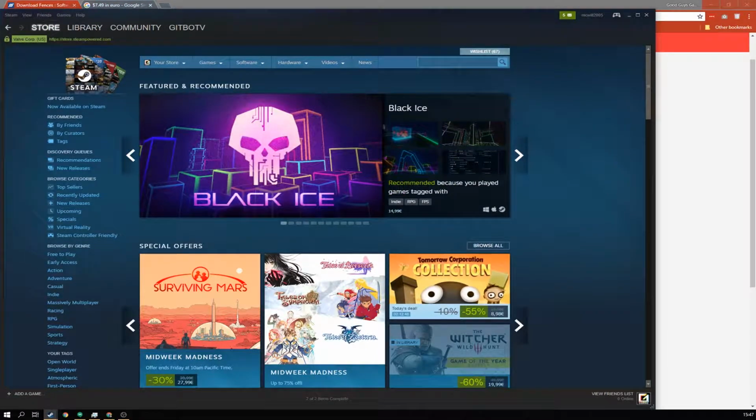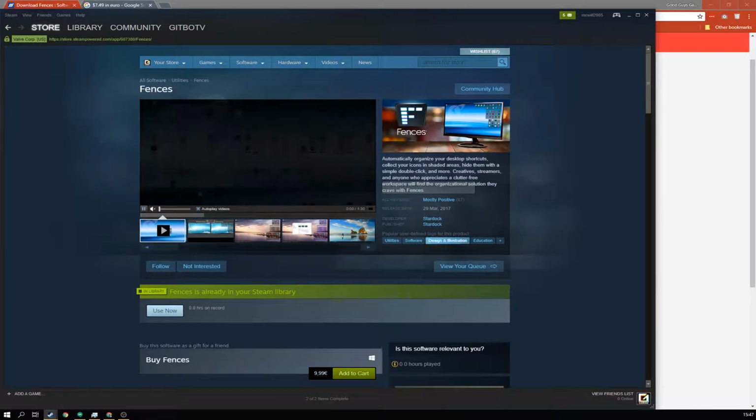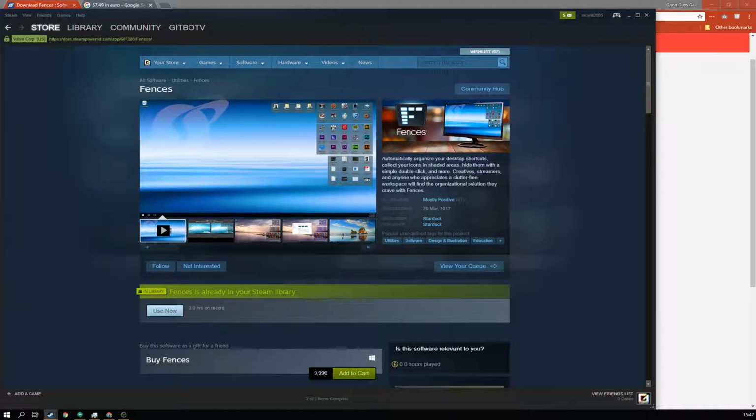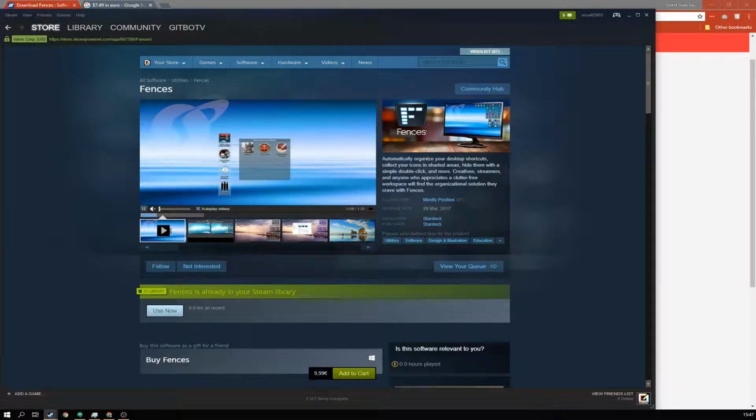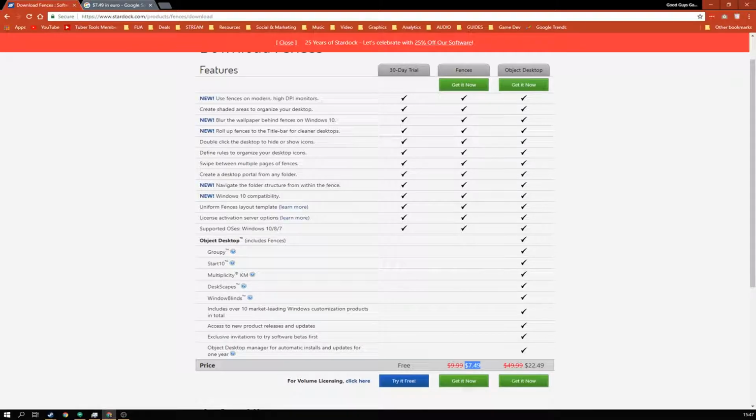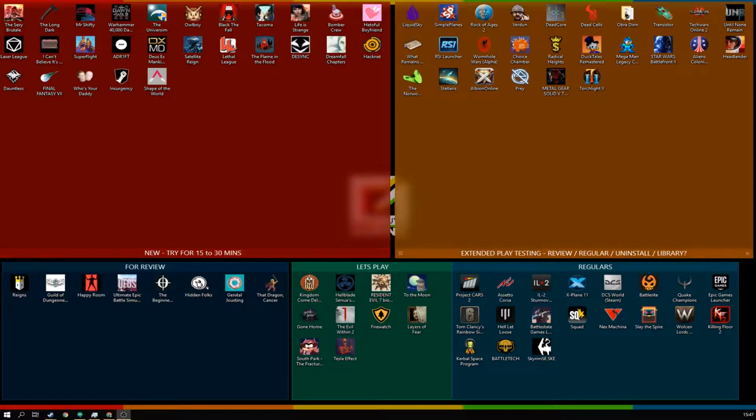on Steam at the moment, sorry, I thought I had this queued up. It's actually $9.99. So yeah, quite a difference. I did buy it on Steam in a sale, and even on sale, I think it was like €15. So this offer here on the Stardock site currently is a really great offer. They've also discounted some of their other software as well. So how do you get to this stage here once you've purchased Fences?